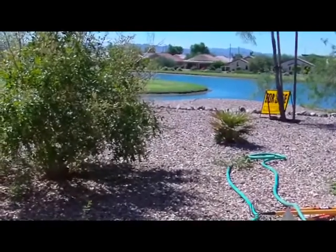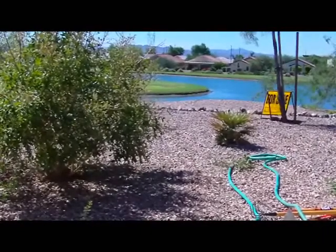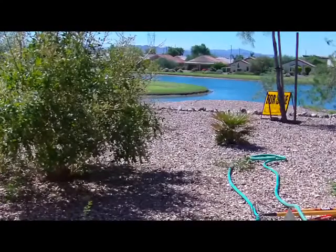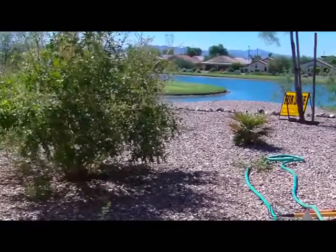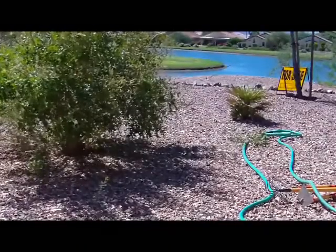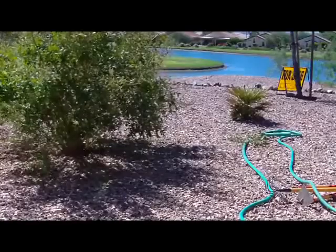Right where that bush is, between the little bush, the palm tree and the tree, is a crest, a high ground that traps the water between these two houses, and it doesn't allow it onto the golf course. What I'm going to do right now is trim that bush back about 6 inches. I'm going to scrape that topsoil back. I'm going to get my level out and find out how far along this property line I have to dig toward the golf course to find a spot that's lower than here. And that's where I'm going to trench, so all the water has a chance to get out of here.